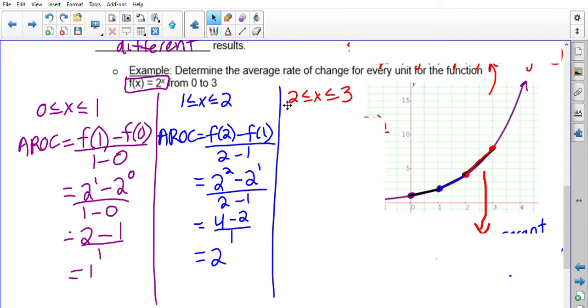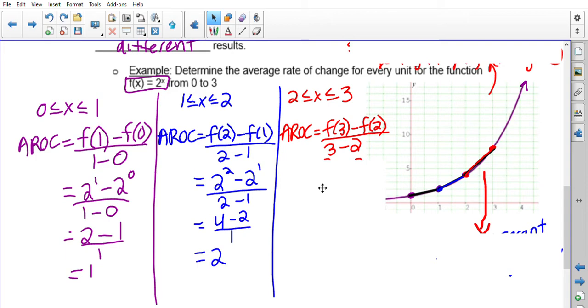And now we'll do the slope of the secant line from 2 to 3. So we're finding the slope of this secant line here. Just keep in mind, the secant lines can keep going further and further, so you can extend these. You don't have to stop them the way I did there. Obviously, secant lines can keep going and going.